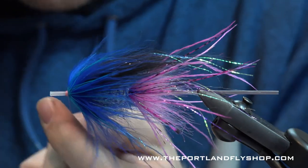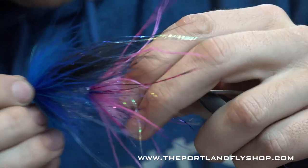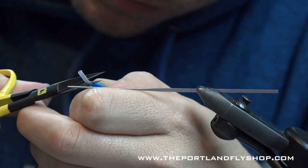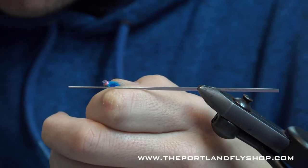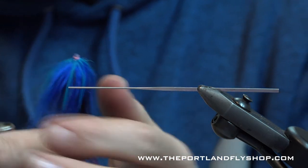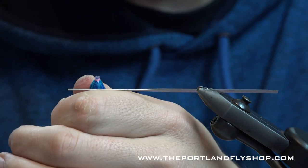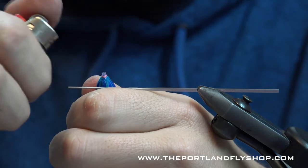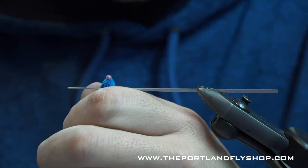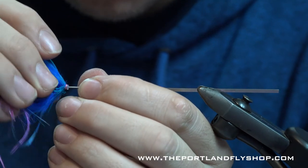Five turn whip finish. Cutter, pop her off, clip this tube real close. Grab your favorite Bic. And what you want to do is, if you need to reposition this, whatever, that's fine. Try to get all these feathers back. Hit it with just the blue part of the flame. Make sure she doesn't close up on you.